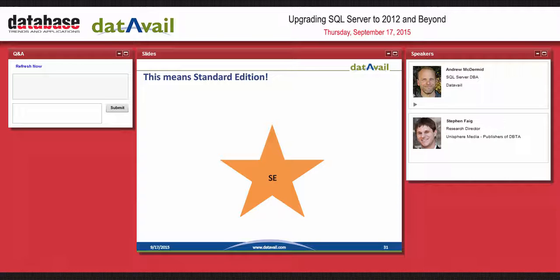So that brings us to the star. The star is the standard edition star, so any of the features we're about to look at, you see the star, it's available in standard edition. There's only 3 of them, so don't blink, you might miss them, but they are there. And one other thing, all this stuff we're about to talk about is all SQL 2014. We've been jumping back and forth a little bit, but this is the newer stuff I wanted to point out.